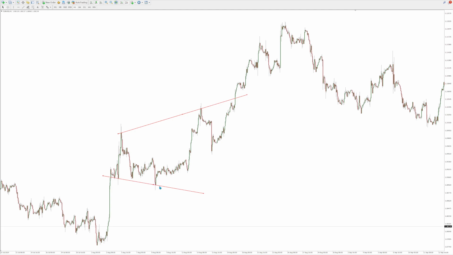That might not be as early as here because we haven't had the extra touch up there, but if somebody had drawn their pattern, say like this, using these levels of resistance, that 1, 2, 3, and we have 1, 2, 3, 4, 5 here. Okay, someone may have said, this is a good level of support, this is a good level of resistance, I'm going to trade a reversal to the upside there.